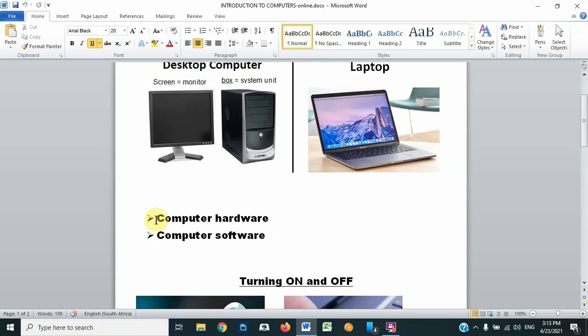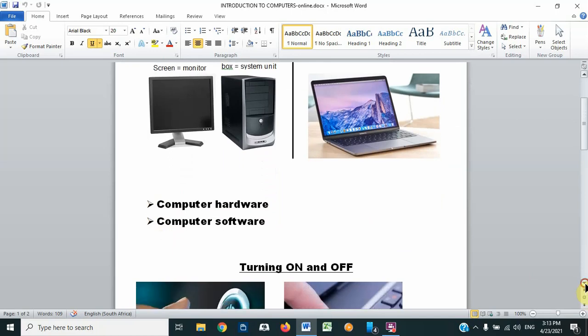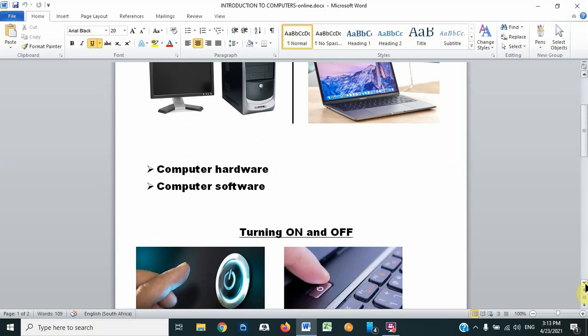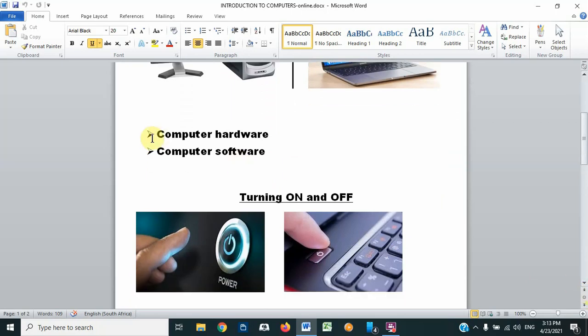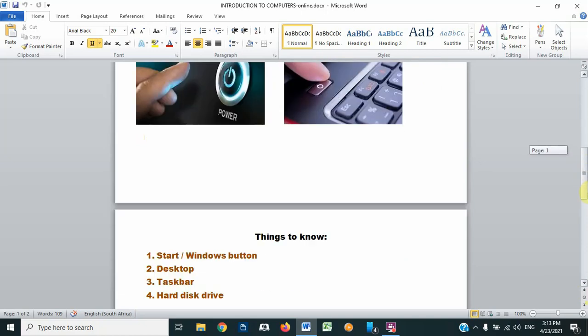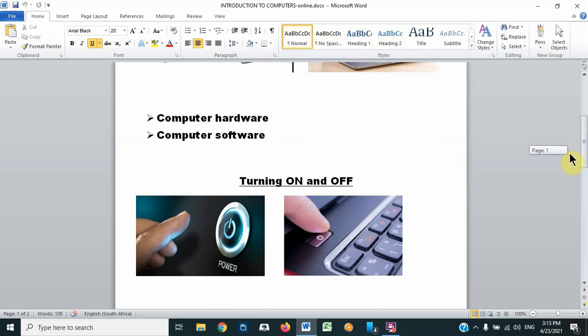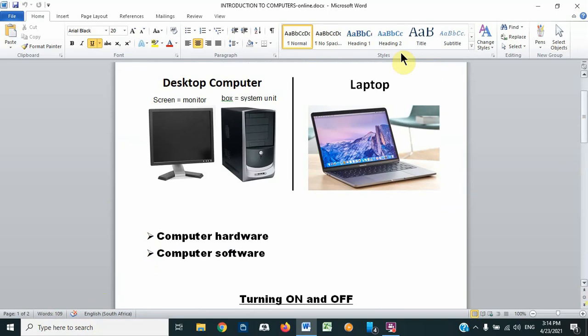I guess you might have heard of computer hardware and maybe computer software. We are not going to do so much theory work, but you still have to know one or two terminologies. Computer hardware basically is all the physical components of a computer that you can see and probably touch. What are the physical components? We have the screen here, the monitor. We have the system unit, the cables, the mouse, the external speakers, the keyboard, and so many things. All those parts you can see and touch, we refer to as computer hardware.